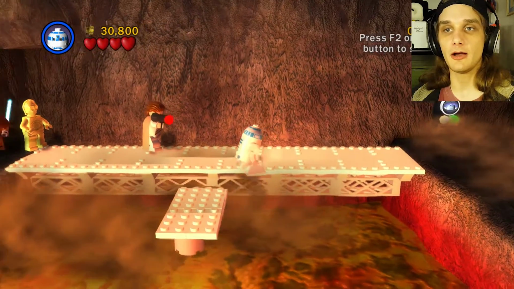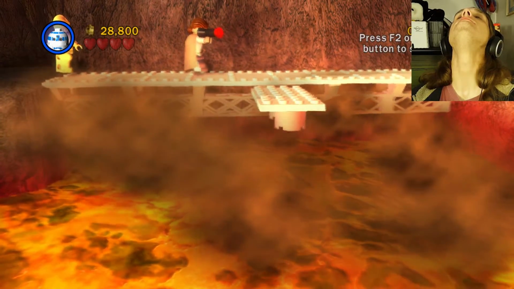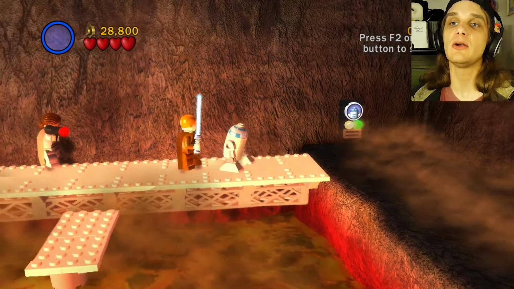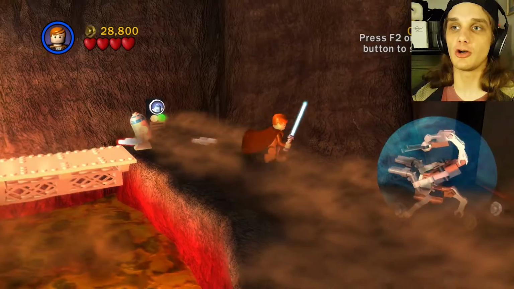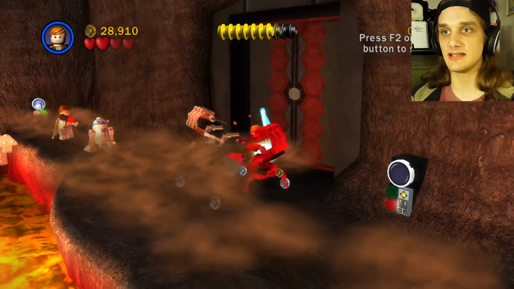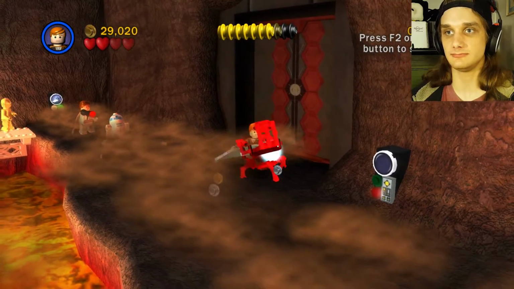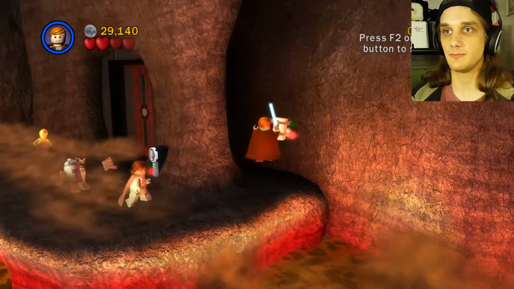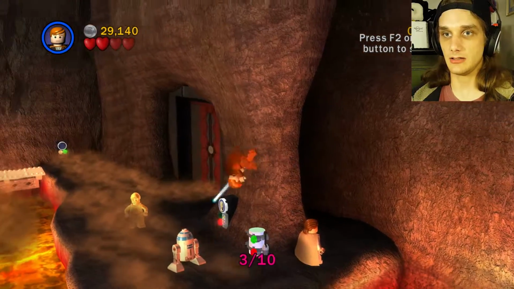All right. Obi-Wan, or not Obi-Wan. Obi-Wan's not here. I just walked into a river of hot burning whatever. Probably industrial waste, to be honest. All right. Take him out. Take him out. Done for. Thank you. I could have used a heart, to be honest.